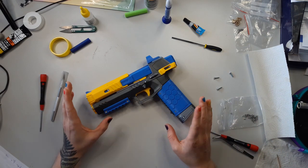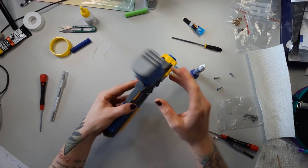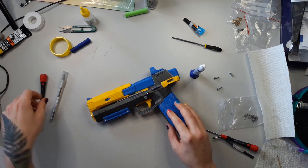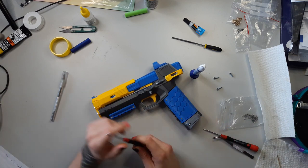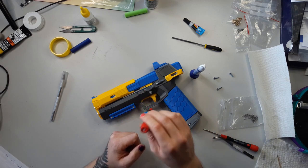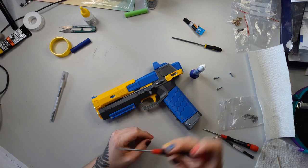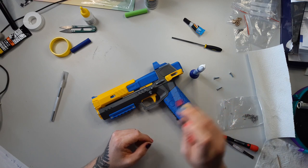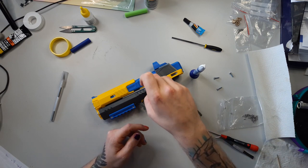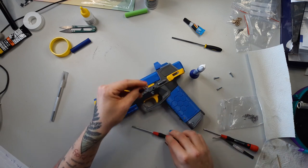So one last thing to do before we're done with this build, and this is applying Loctite to the turnaround screws. So these four screws, they will come loose because they get all the vibration from the spring. They will come loose. So we're going to apply some Loctite. The reason we didn't do this at the start is because we didn't know if we had to open it again in terms of checking the seals and everything. But since this is working fine, we're now going to apply some Loctite, and we do this one at a time. So I'm taking out one screw at a time, applying some Loctite, putting the screw back in. And remember, when you close them, don't over tighten them, just till they are tight. The Loctite will do the rest.